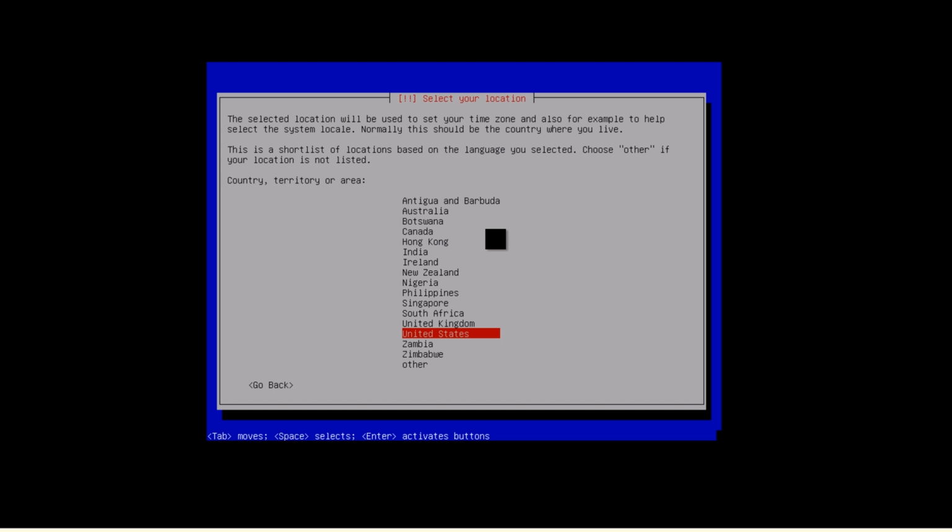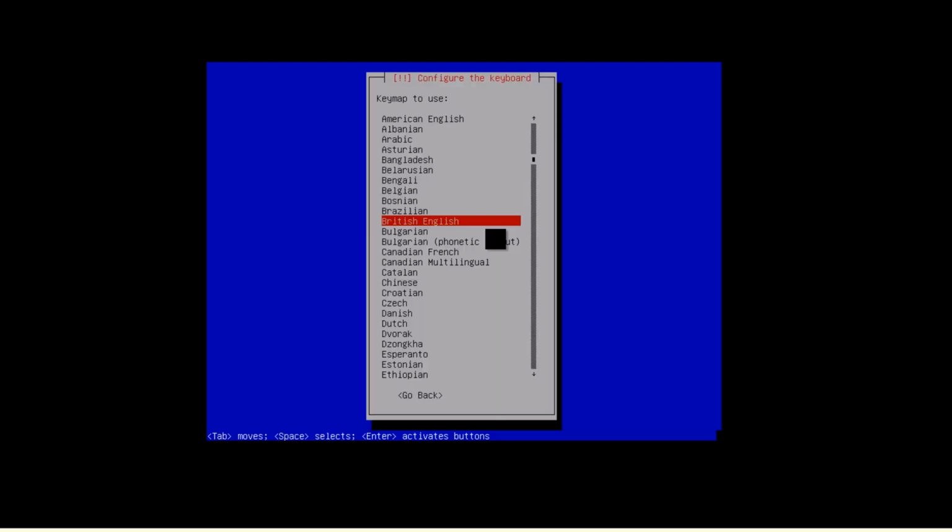So we're just going to go for English, United Kingdom, British English. Obviously you change those for wherever you are. And this will just go through the installation. It shouldn't ask you for anything else other than this. I'm just going to pause the recording here because obviously you don't want to sit through an installation, and if any other prompts come up, I'll start the recording again and show you them.